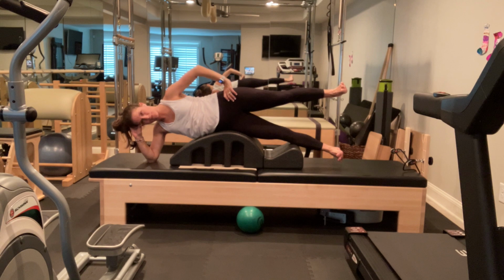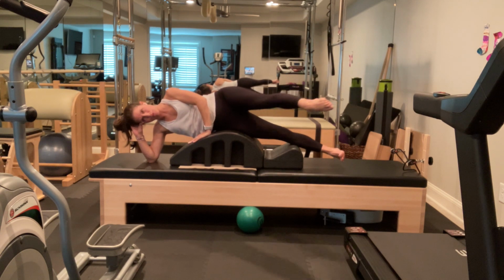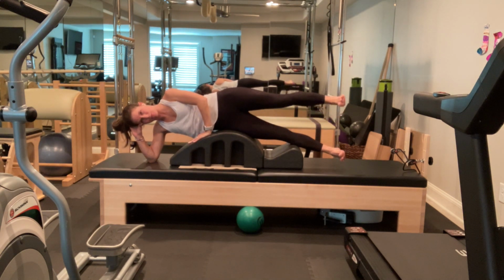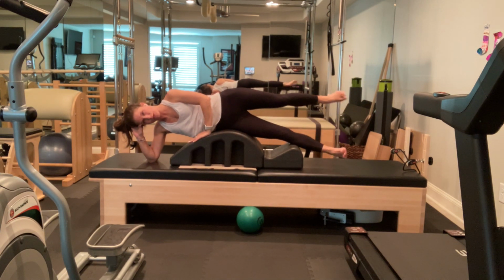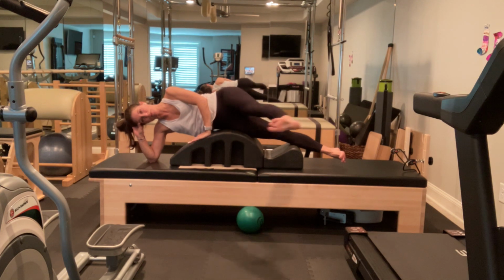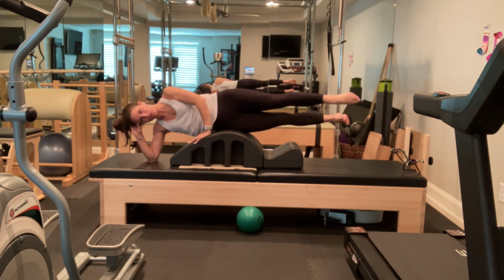I flex my top foot, I flex my bottom foot. I'm going to rest my hand on top of my apex. I'm going to point my foot forward and flex to pull it back. If you're rocking on your arc barrel, you're going to fall off. So make your movement smaller as you need to, so that you're not rocking. Now that we've done the third one, bring your foot to center. If you can, bring your bottom foot to join your top foot.